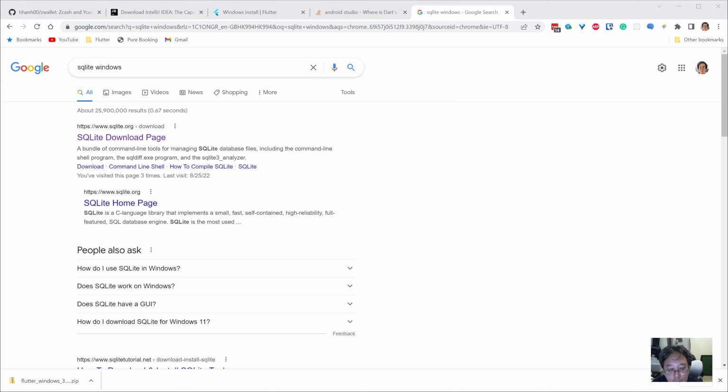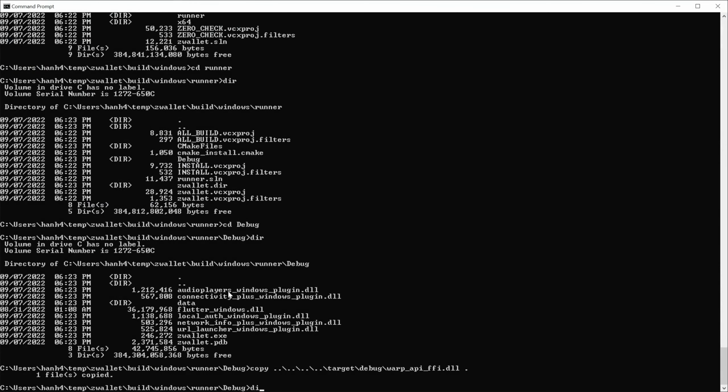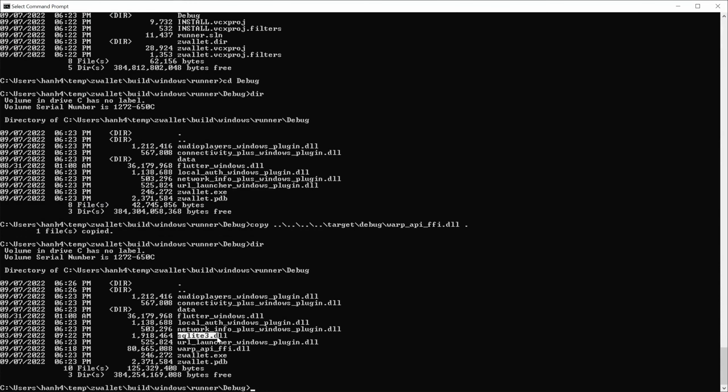Okay, give me a second. Okay, that guy goes into, okay, copy SQLite, which now, as you can see, is here. SQLite 3 here.